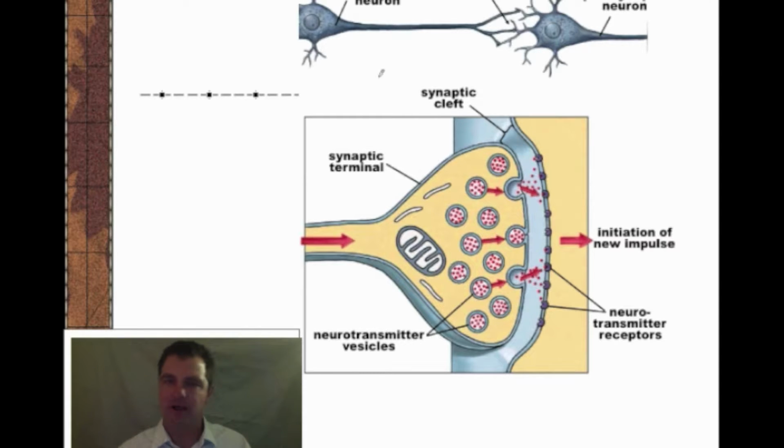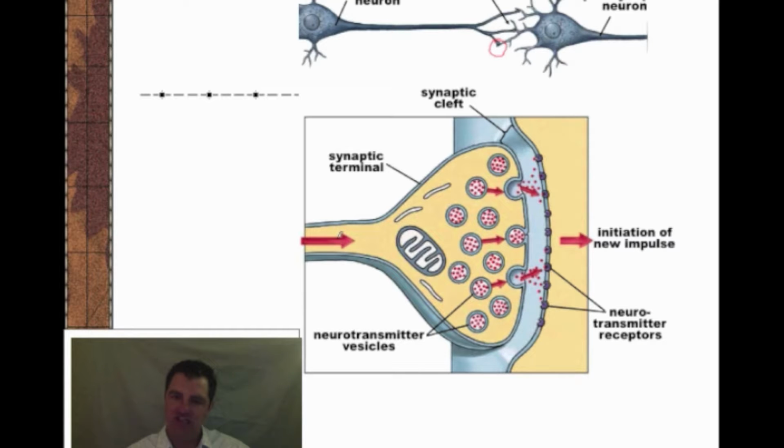But now what we want to talk about is, if you have this one neuron here, how does this one neuron communicate to another neuron? So what happens here, this is sort of a close-up. If I took just this section here, where this synaptic terminal ended on the end of this dendrite, this is kind of what you would see.